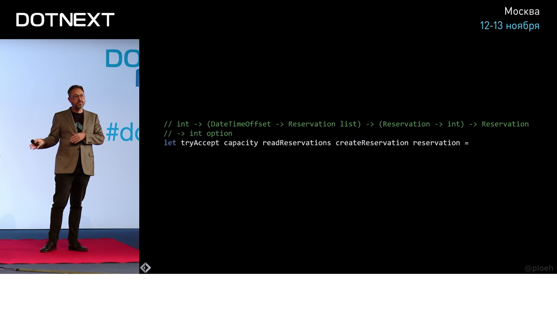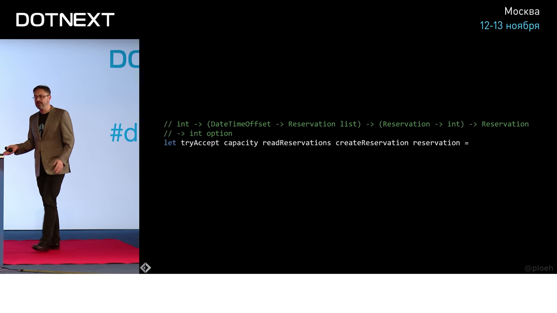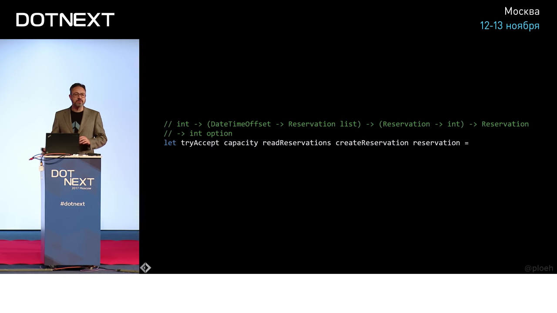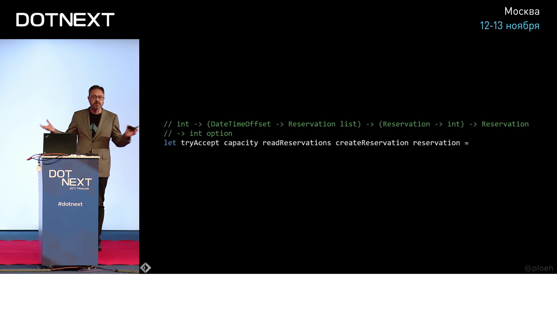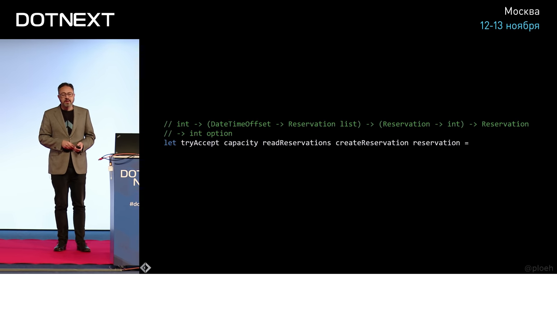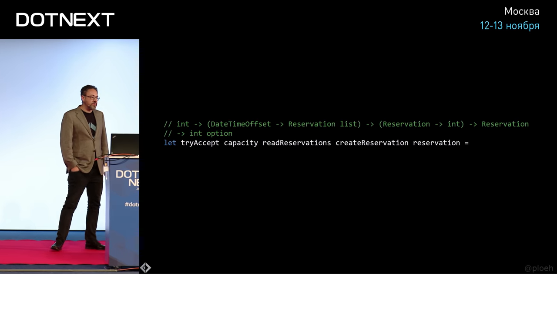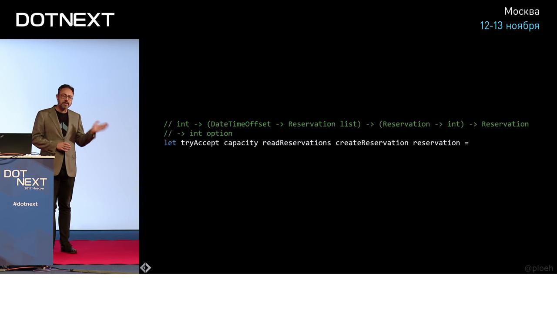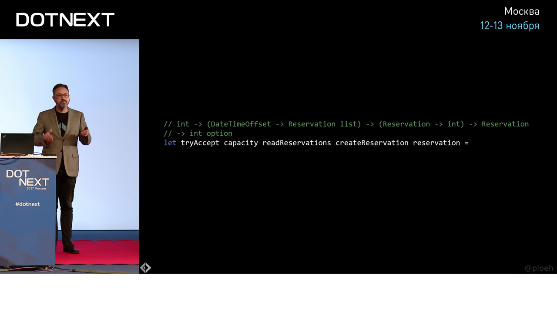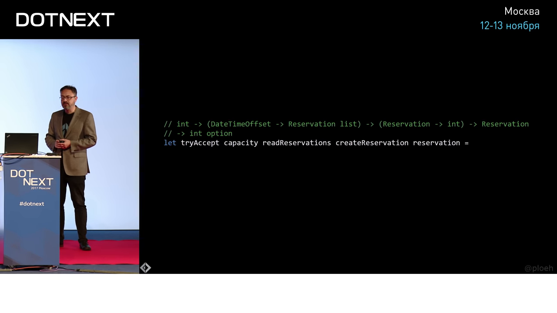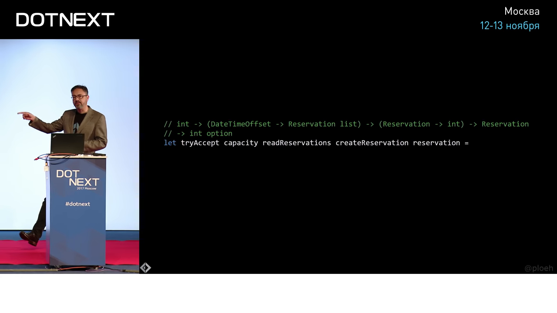So we're passing a function as an argument to another function, which is a perfectly normal thing to do in functional programming. And if you've been doing any sort of C# development for the last 10 years, you will know how to do that in C# as well, because it's just lambda expressions in LINQ, basically. Now, the third argument is called createReservation, and it's a function as well. It's a function that takes a reservation as input and returns an int as output. So here the intent is that we could ask some database code to add that reservation to the database, and it will return the ID of the row that it just created.